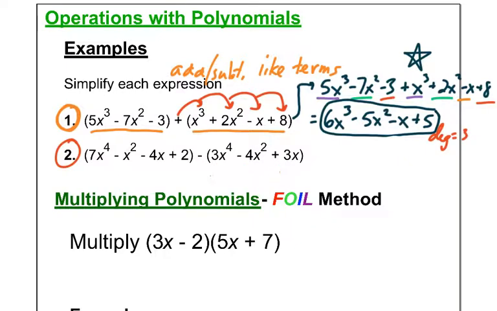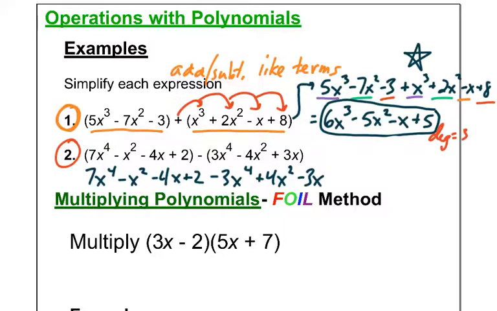All right, friends, here we go. So I'm going to release the parentheses. I have 7x to the 4 minus 1x squared minus 4x plus 2. Now, when I release the next parentheses, make sure you distribute the negative. So I'm multiplying every term by negative 1, which basically just changes the sign, right? Plus 4x squared minus 3x.